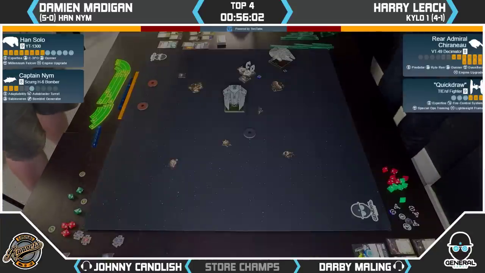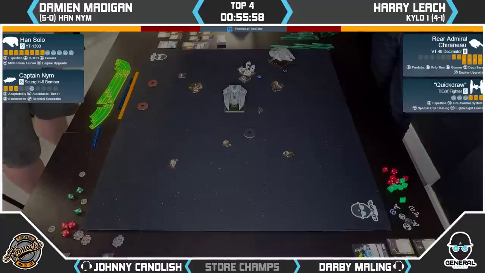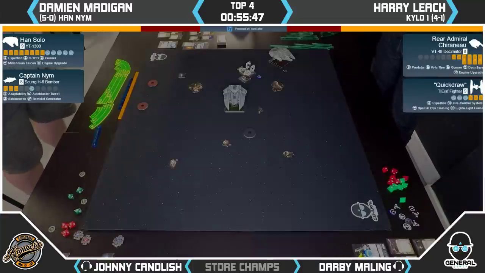Like, ideally, you take Predator and Luke. I think that's by far the best. Yeah, when I first saw Predator come out and the cost, 4 points for that upgrade. For expertise? Expertise. When it came out, 4 points for expertise. It's pretty steep, but it's massive.